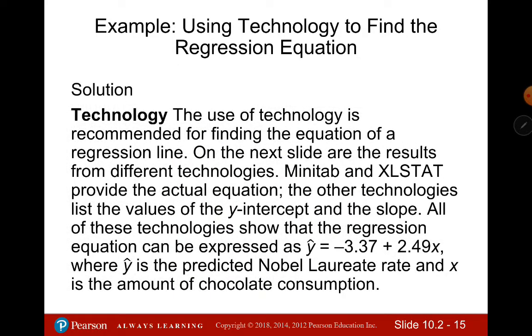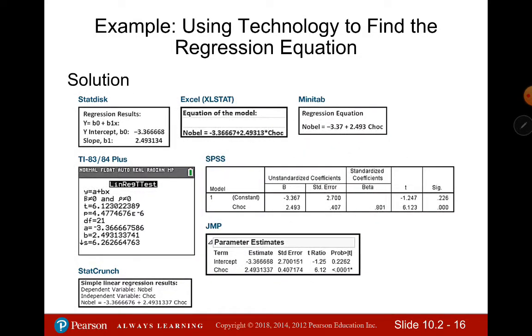So we will check the requirement, then we could use the software to help us find the value of the slope and intercept. You only need to find the value in your output. Now you can write your regression equation.